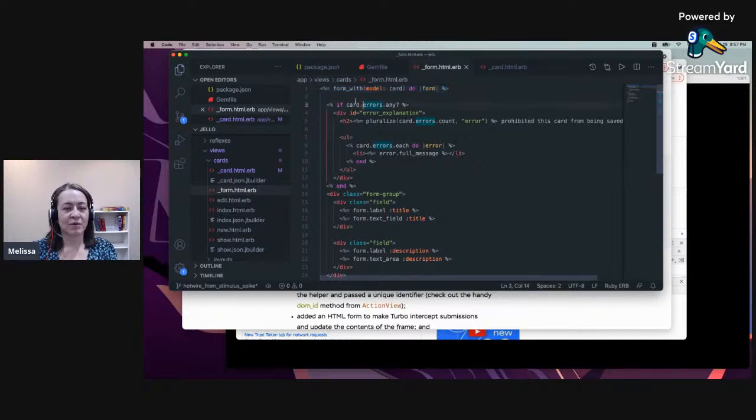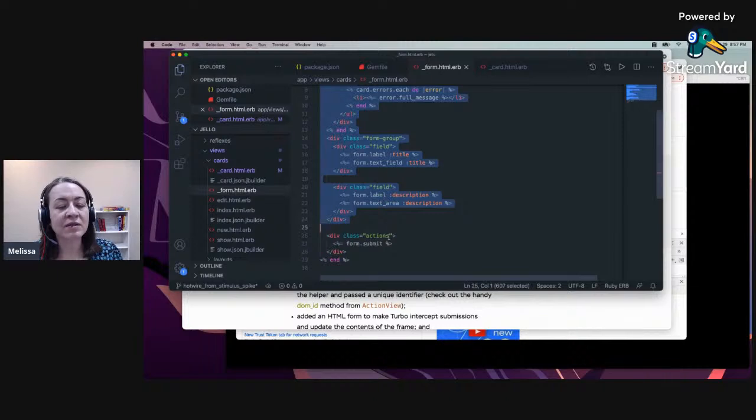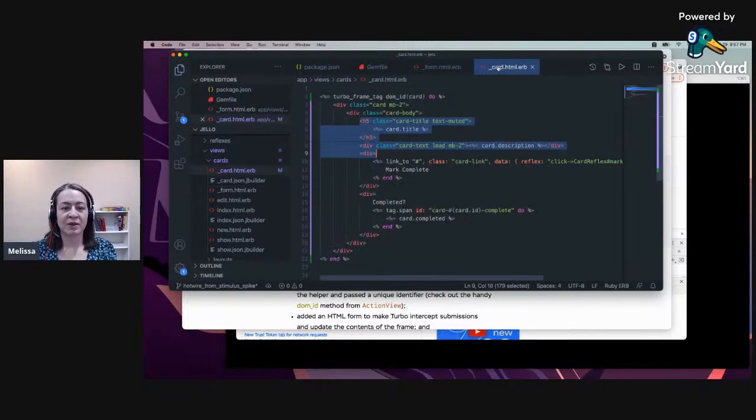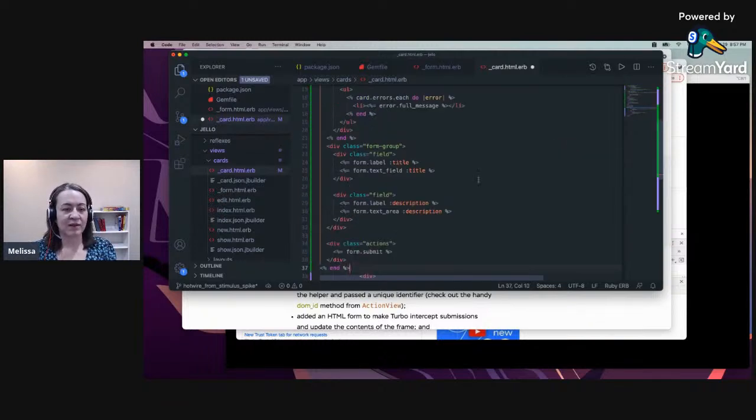It had a form, right? Let's just copy the form over. Let me just see what happens if we also leave that. I'm just curious. Just leave it for now. Gnarly.